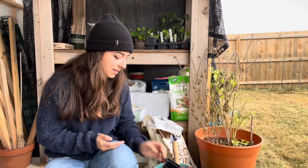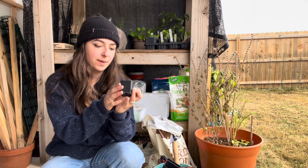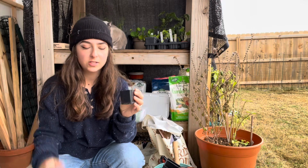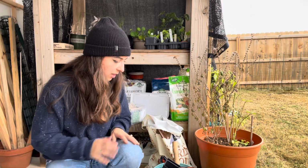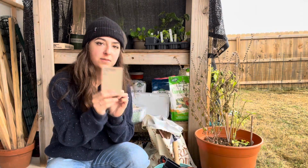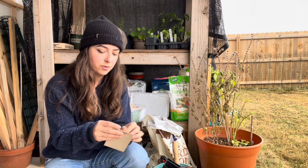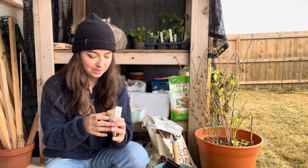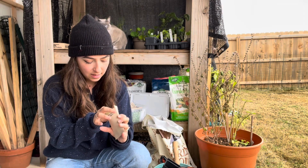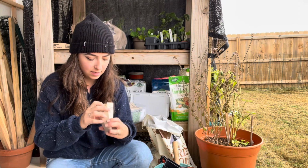Now we're ready to go ahead and start some seeds. So I have some of these little containers that I have already filled up with my mix. They had seeds in them that just never germinated, so I'm just gonna go ahead and reuse them. They're perfectly good to go. And I have some tomato seeds I'm gonna start. So this is the Pink Bumblebee Cherry Tomato. It was originally from Baker Creek Seeds. I grew it here myself and really liked it, so I went ahead and saved a few seeds. I'm gonna go ahead and plant 2 of these in here.